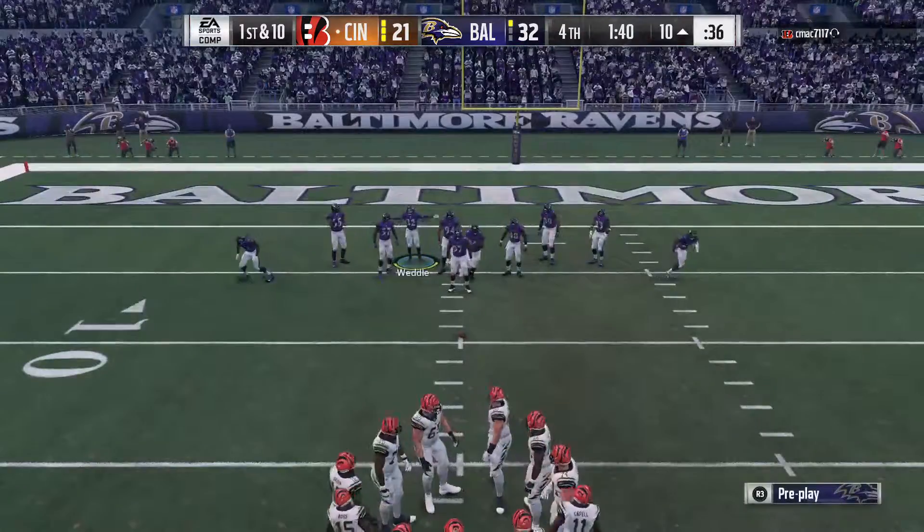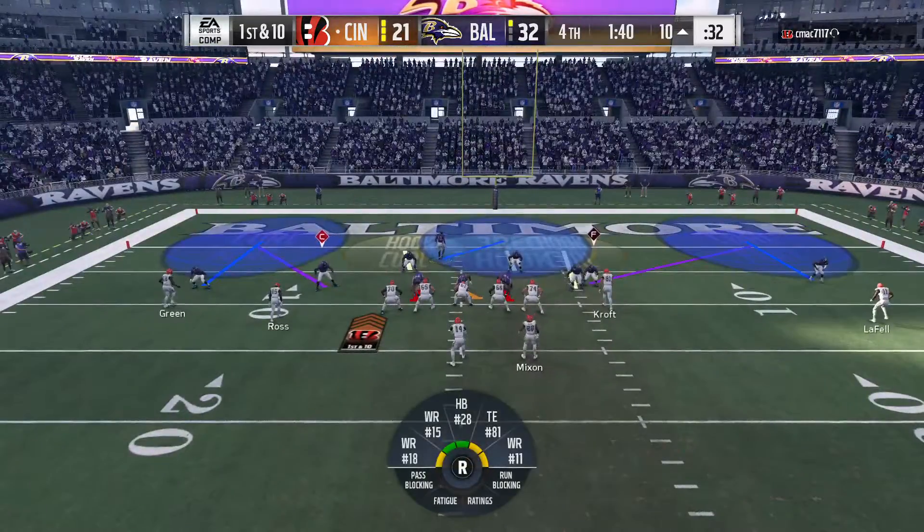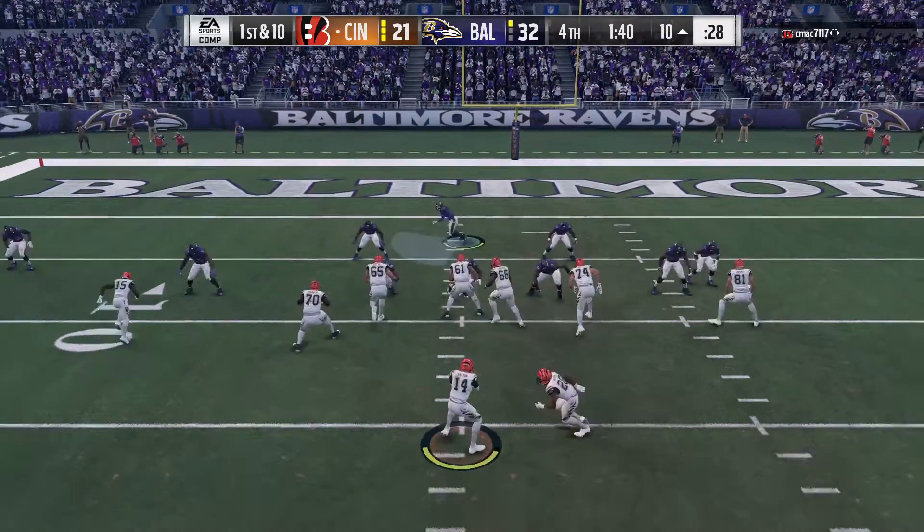You have to like the play calling, because you have to run some guys down the middle of the field to draw some of the defenders away — they can't just let them guard the sideline exclusively. That's how it's going to work: sidelines and incompletions to use the clock.